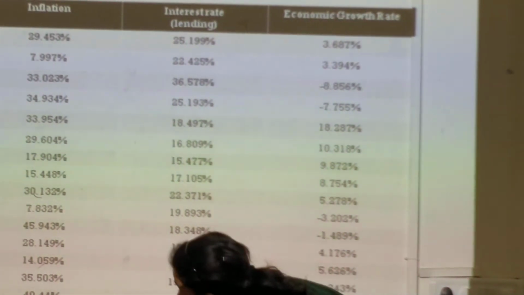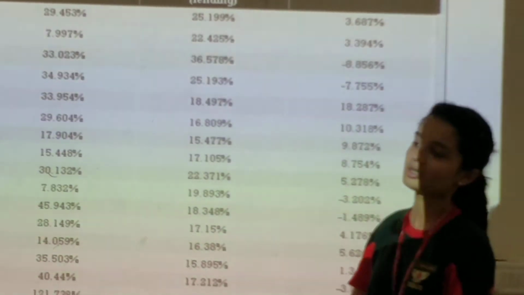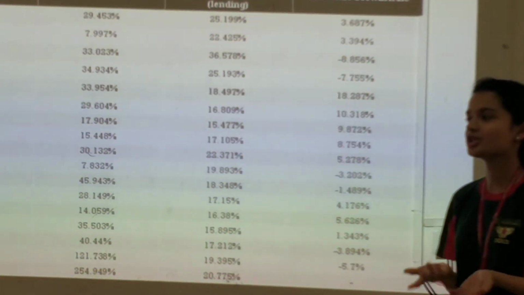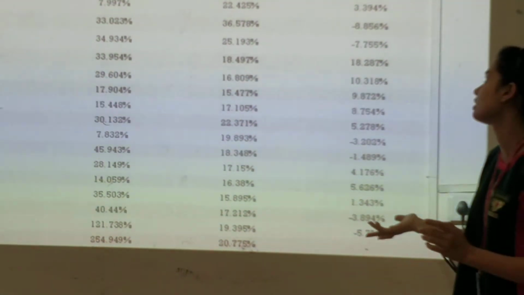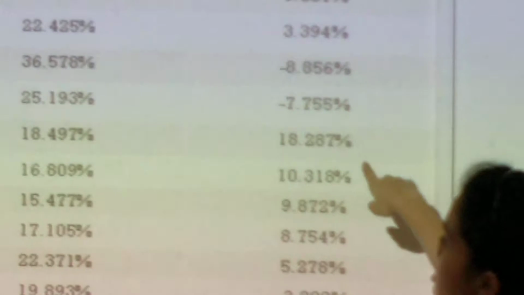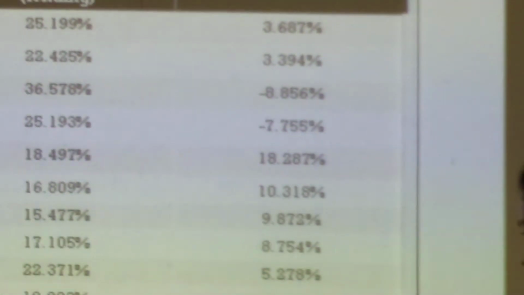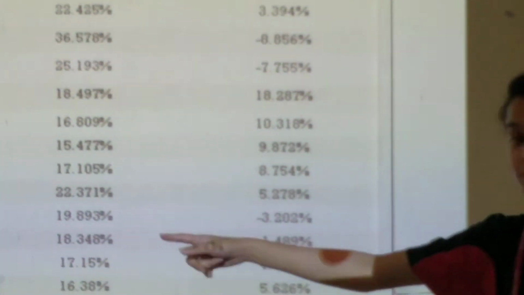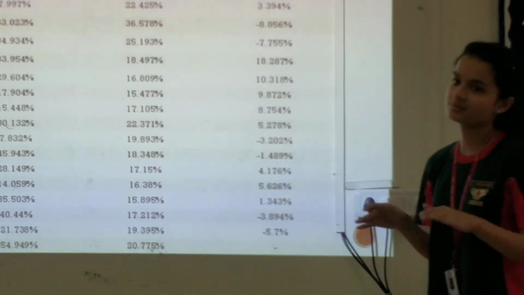Even when the inflation is 154%, their interest rate still remains 20%, which shows that the central bank is actually indifferent to the economic crisis that is existing in Venezuela. The economic growth rate was the highest in the year 2004, at 80%, after which it started declining. The last recorded data was 2015, after which they have not recorded economic growth. It's been negative ever since.